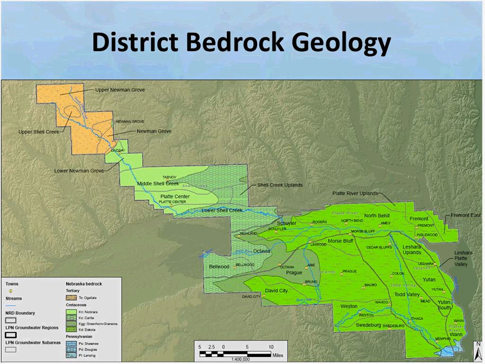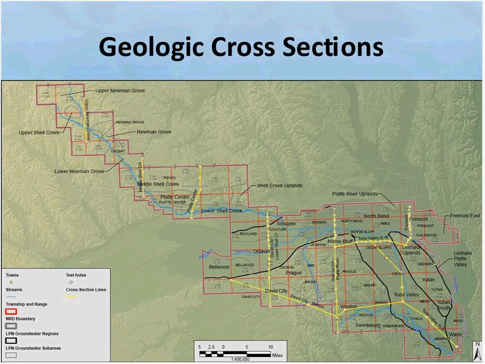And as I've shown you before, the High Plains Aquifer pretty much peters out as you go to the east. And this little teeny piece of the High Plains Aquifer is present in the northwest corner of the Lower Platte North. But the rest of the whole area is primarily fed by aquifers that are shallow alluvial aquifers. And so we weren't so interested in the bedrock geology of the area. We needed to look in more detail at the alluvial materials on top of the bedrock. So that's when we started with geologic cross-sections across the area.